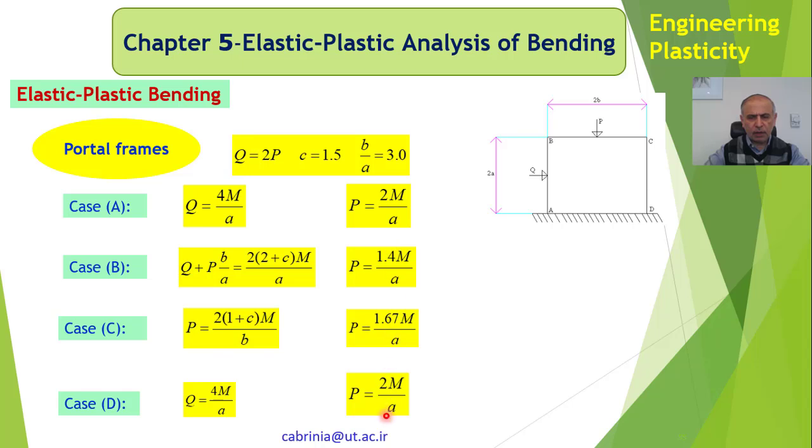Look at this. Here we have different values for P. Now, which one is the correct one? This smaller one is the correct one. Here we use the lower bound, we call it. Why is it the smaller one? Because we have shown by this case that if the load reaches 1.4 M over A, the structure fails. So if we use others which are greater than that, it means that failure may occur, because any of these cases are possible. So we take the least value as the design value.